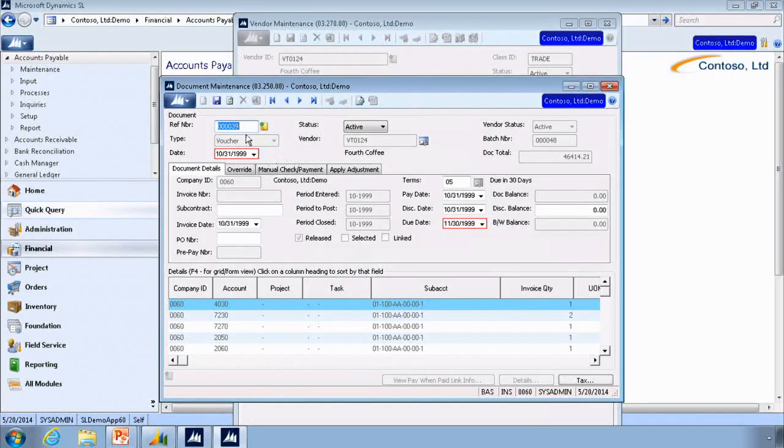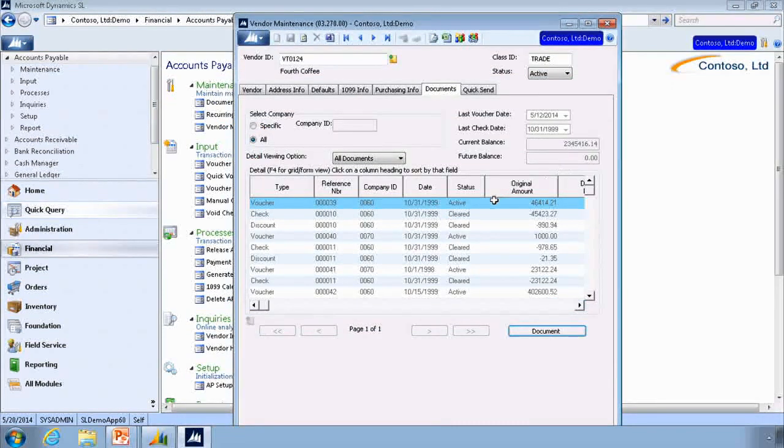So in our Document Maintenance screen, I know we haven't jumped into the actual entering of vouchers, but it does give me a high-level view of the specific document and all the detailed lines of the accounts and sub-accounts that were entered against here. So again, the document screen gives us a lot of great information, a good place to start if we want to find something and drill back to the details.